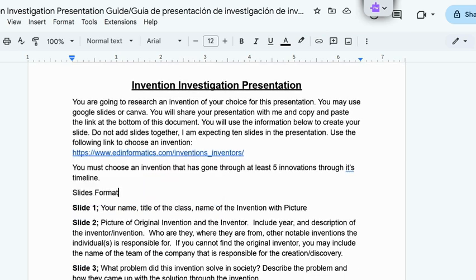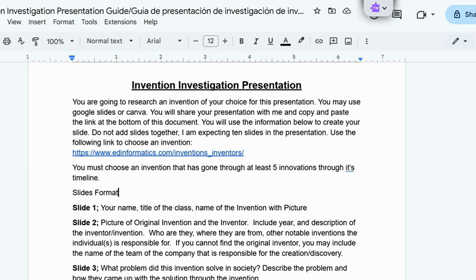After you've chosen your invention, and this is important with the sub today, I need you to pick an invention of your choice. Now, it is first come, first serve. We are not going to double up on inventions. So if someone already took the invention you wanted, unfortunately, you're going to have to pick something else. You need to pick something that nobody else in the class has picked.